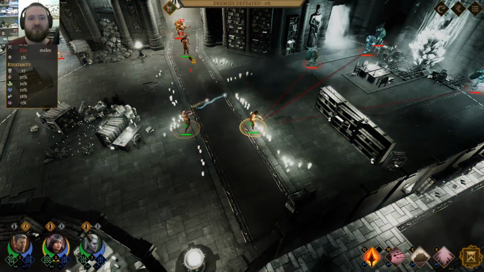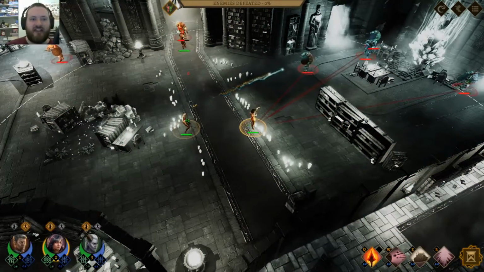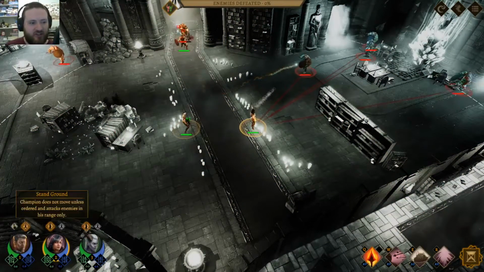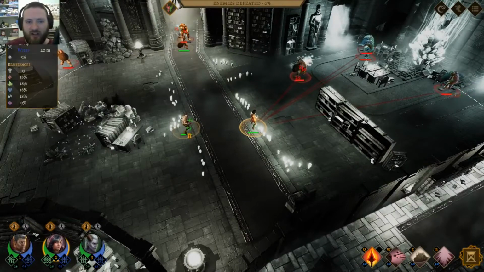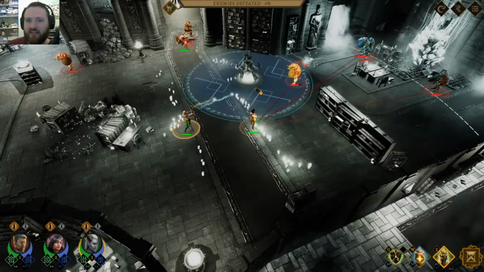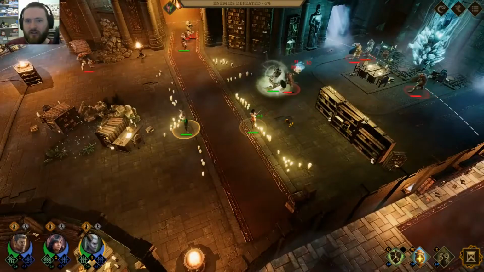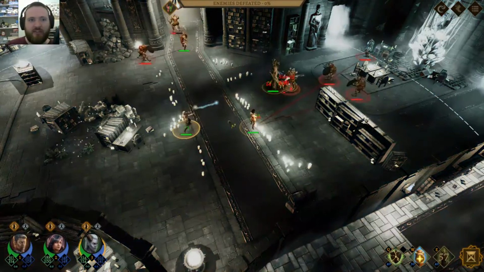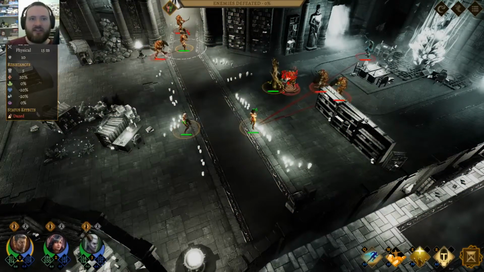Oh my god, he's just run forward. That's because I've got him on move and attack. He's just going to attack the nearest one. I'm thinking maybe I should change that to stand ground and I'll wait for me to kind of tell him what to do. I think we're going to need some help on this one. I'm going to summon an Ent and we're going to summon it in right there. There we go. So that should distract him a little bit. Let's slow this down. This guy, we're just going to keep on attacking, I think.